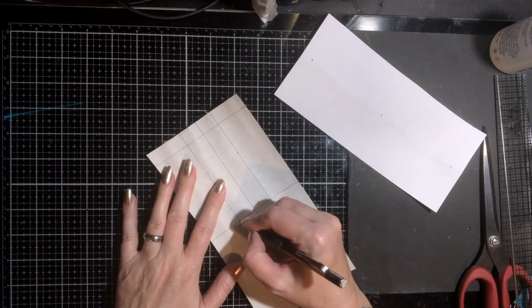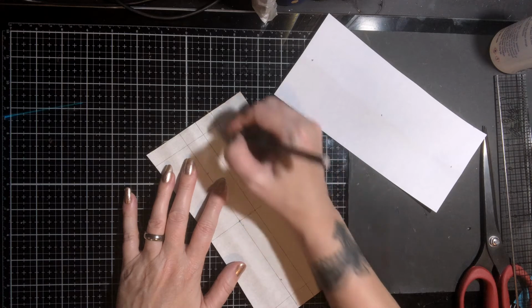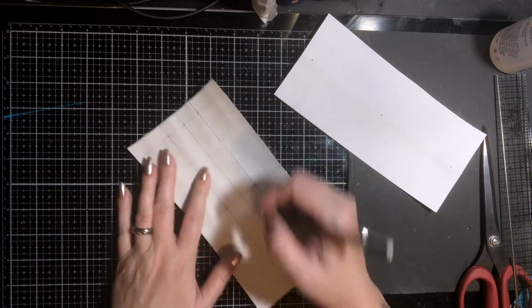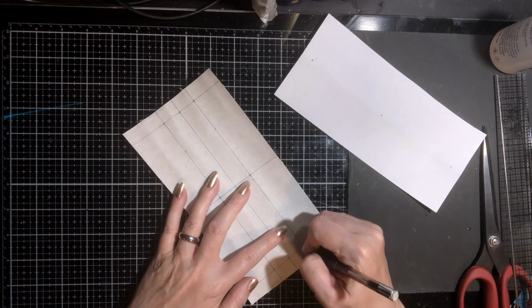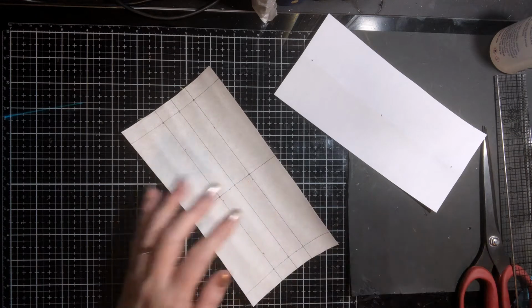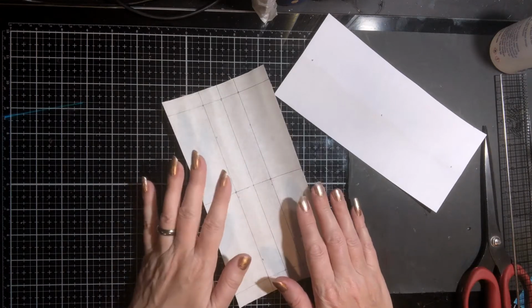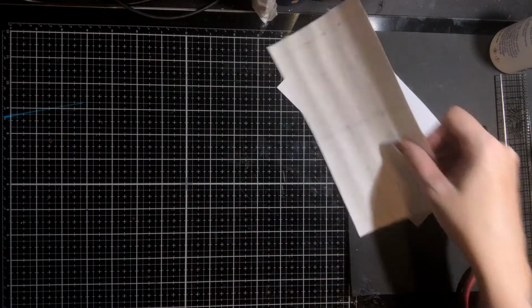So now we know if we do our little center points here, this is where our signatures are going to get sewn in. I do the 3-hole pamphlet stitch just because it's the easier one. You can do a 5-hole, you can do any kind of, there's hundreds and hundreds of different ways to bind a book. This is just the easiest for me, and it's nice and sturdy, so that's the way I use. So let's bring our cover back in for just a second.